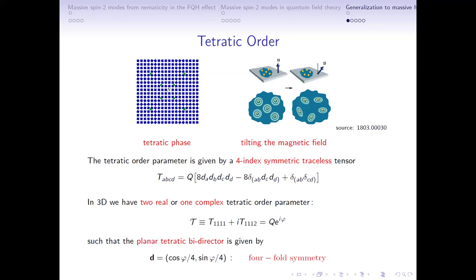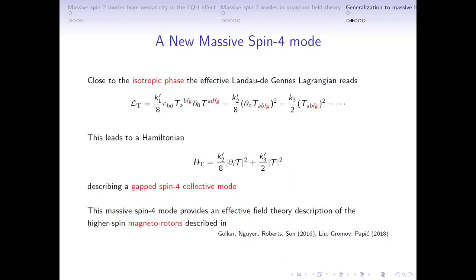And once you realize that, of course it's not difficult to generalize from nematic to tetratic. All you do is go through the same calculation, but keep adding two extra indices to T. I do Q with two indices, now I have a T with four indices, and then you do the same story. It almost goes one to one over. But remember, since it has four indices, under a spatial rotation it will now transform with a factor of four. So the T, again, is not a scalar field, and it's also not a spin 2 field; it's really a spin 4 field. You can find that by the fact that it transforms differently under spatial rotations. And then this describes a gapped spin 4 collective mode.